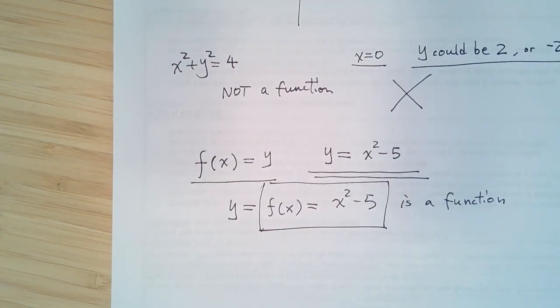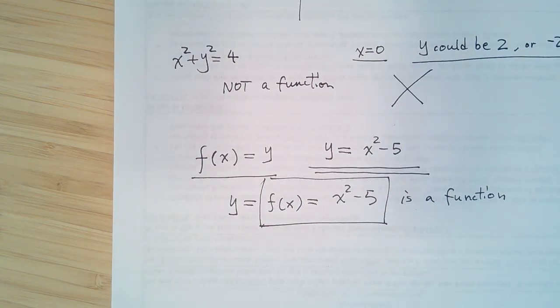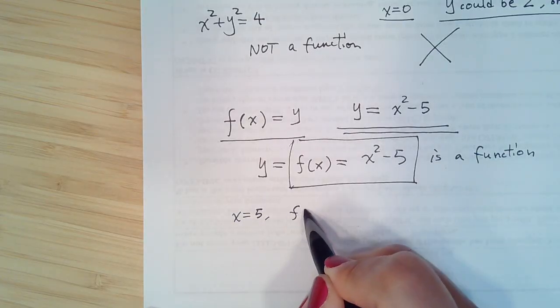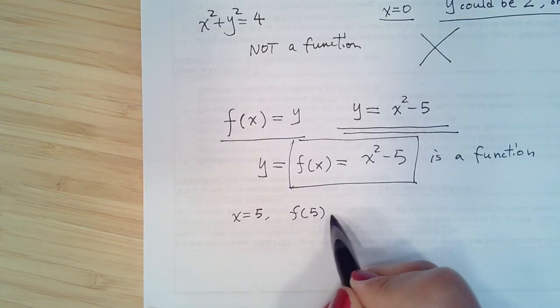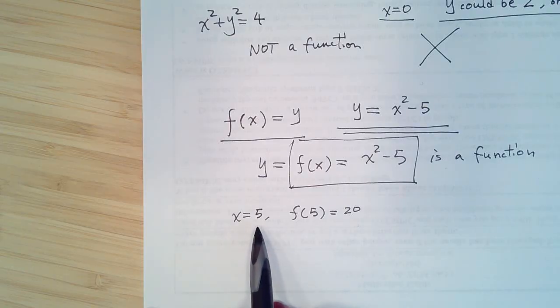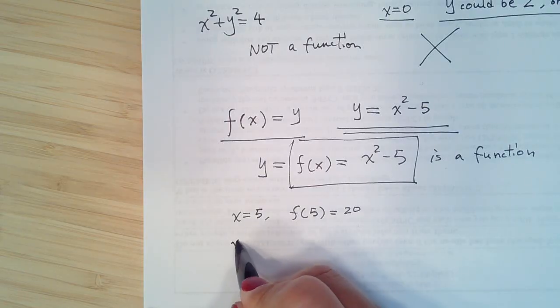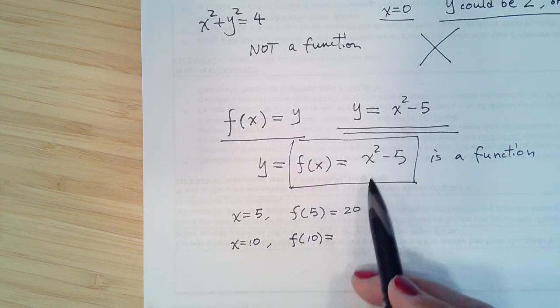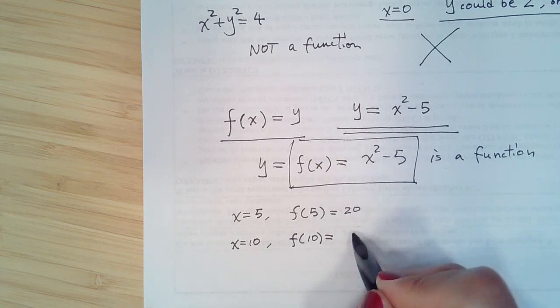Let's say, how should we shake the box? We drop in a number, x, we shake the box, okay? We let it do something, and what it does is x squared. It squares it, and then it minus 5, and then drops out the number. So when x equals 5, f of 5 equals 5 squared, 25, minus 5 is 20. So you drop in a 5, you come out a 20. You drop in a 10, f of 10 will be 10 squared minus 5, which is 95. 10 squared is 100.